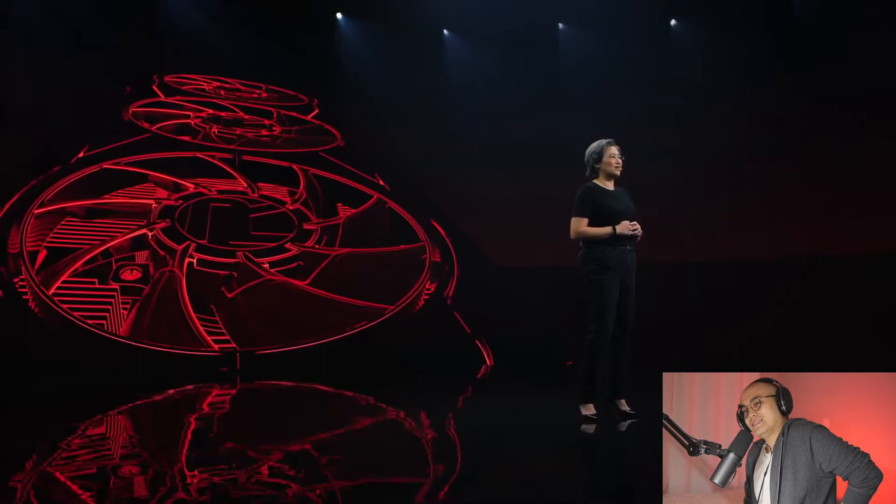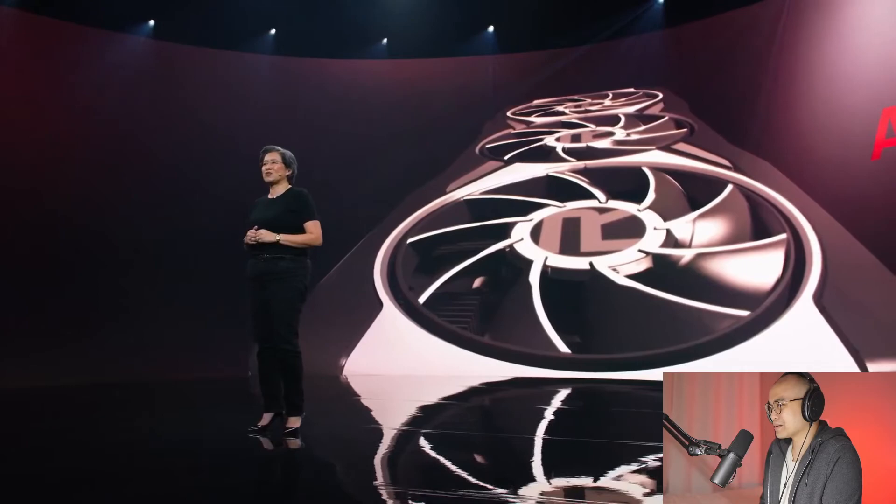Thanks Scott and Laura. The AMD Radeon RX 6800 and RX 6800 XT deliver simply incredible 4K and 1440p gaming experiences. This is the power of RDNA2, and once we add Smart Access Memory, pairing Radeon 6000 GPUs with Ryzen 5000 makes this a true Team Red platform. All gamers win. And I always get the most fun jobs — so today that means I have one more GPU to show you. We didn't stop with the RX 6800.